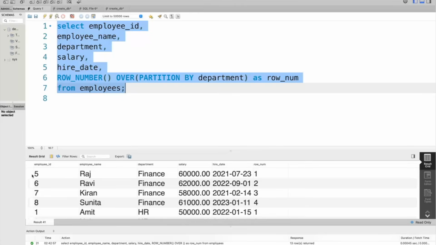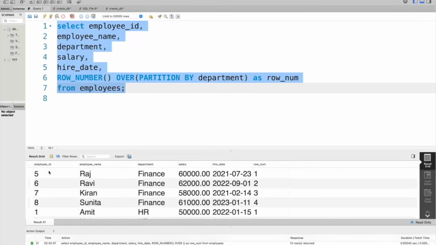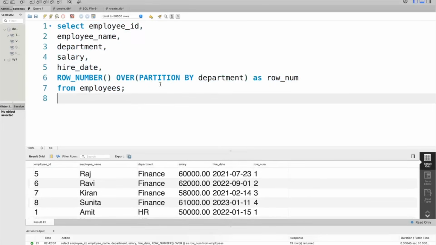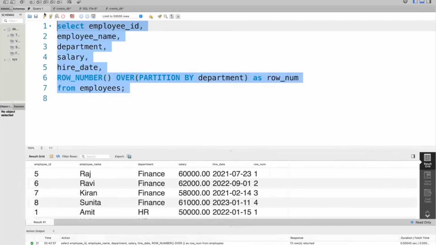Might be in this table there is a primary key, so by default it is considering the primary key for the order by. But that's not something which will work in all databases. So as part of your learning, think that this will not work if you are not giving order by, even though you see it running here.